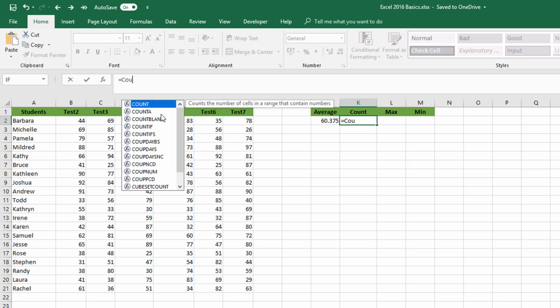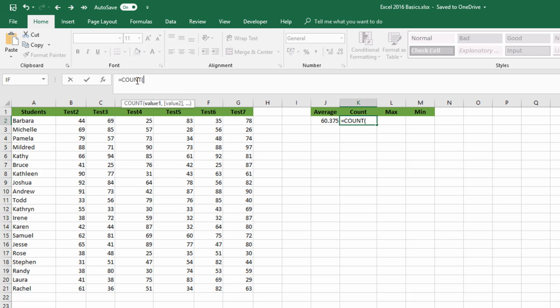Alright, so you see it's highlighted count, and then press tab to select this one, and it puts the opening bracket there, and then we just enter our scores again, type in S, it shows you here, tab, and count.